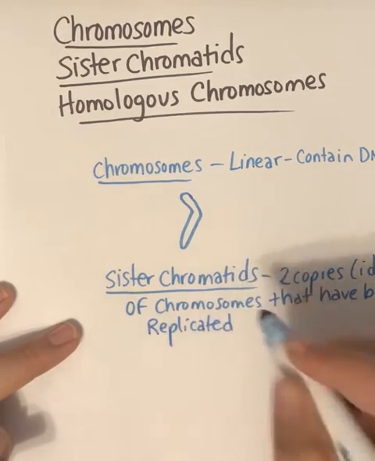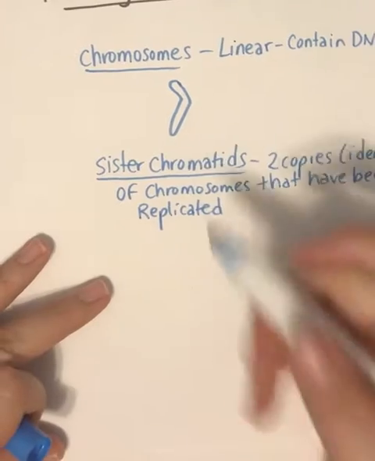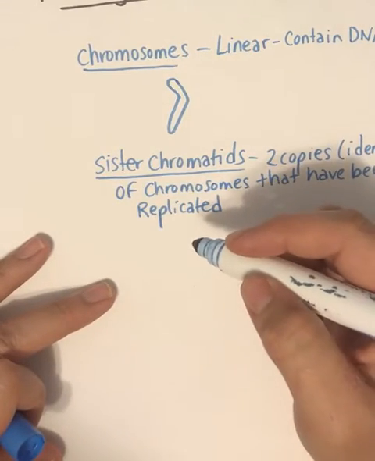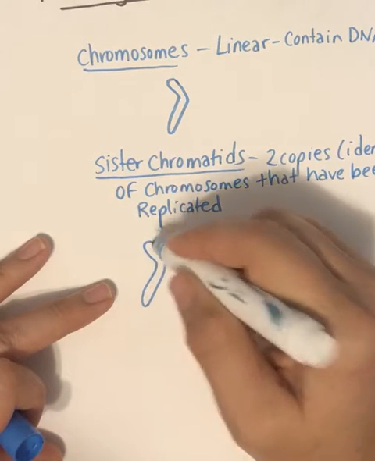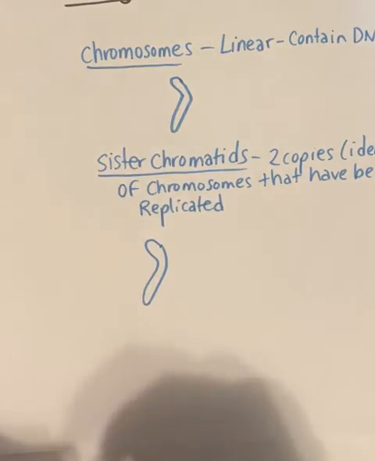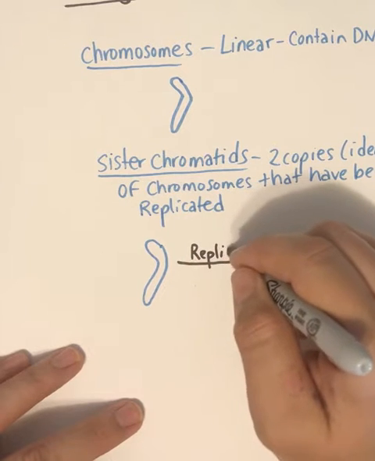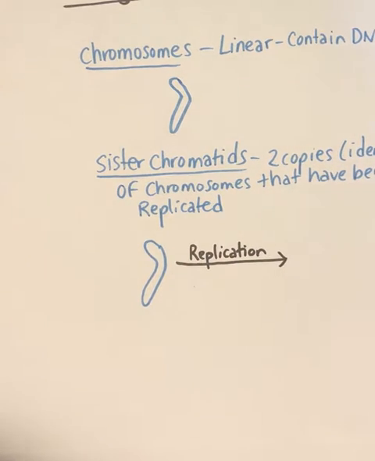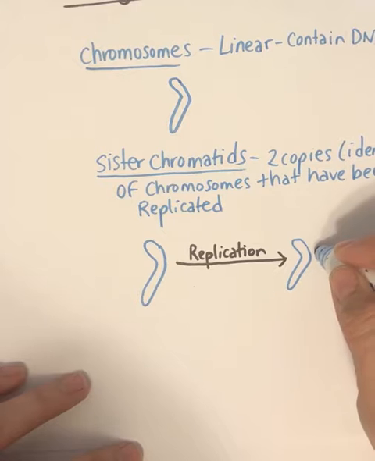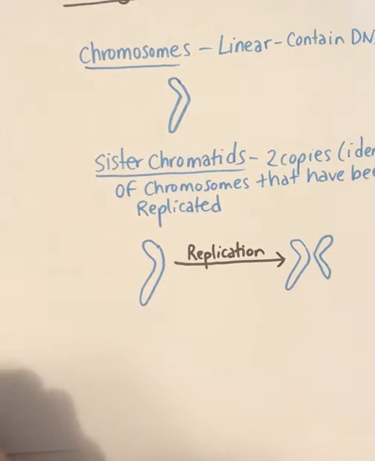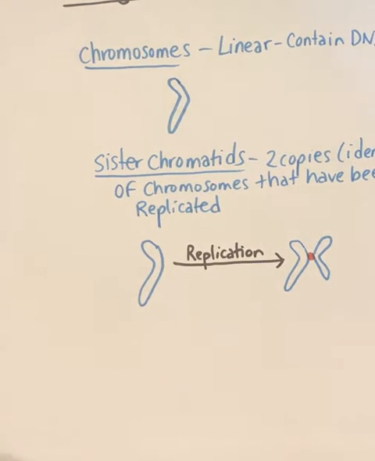So we've talked about this during mitosis and meiosis, but I like to review these things because they're kind of confusing. When you talk about replication, replication is going from DNA to DNA. So you take your chromosome, and during replication, you make a copy. You take a copy of your chromosomes or your DNA, and now you have two identical copies. Now, I would like to talk about the protein that holds your sister chromatids together, which is right here, is called cohesin.